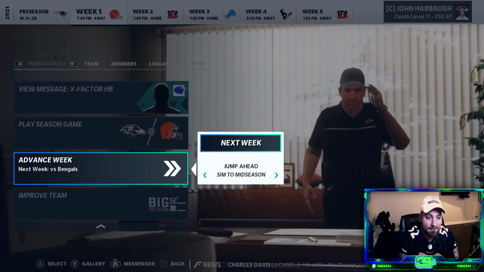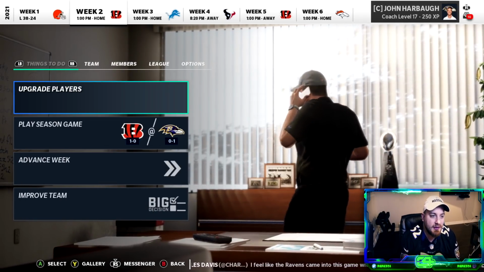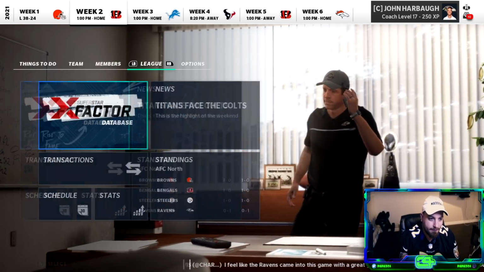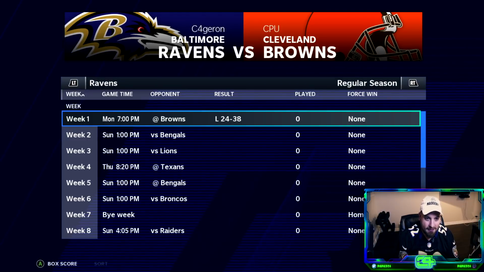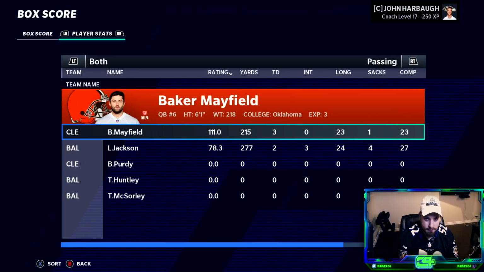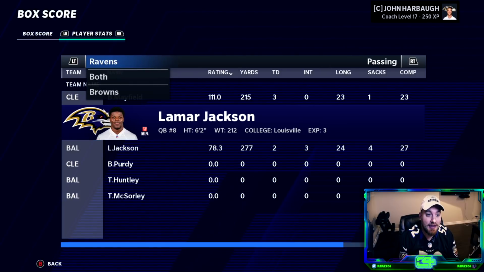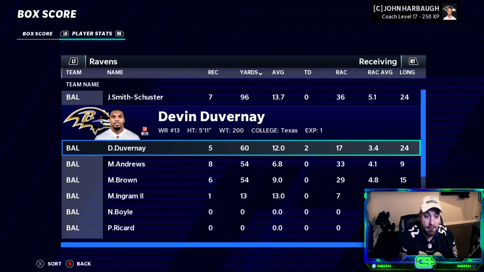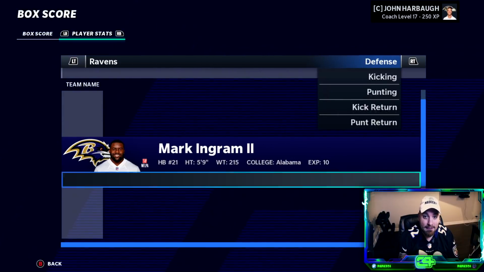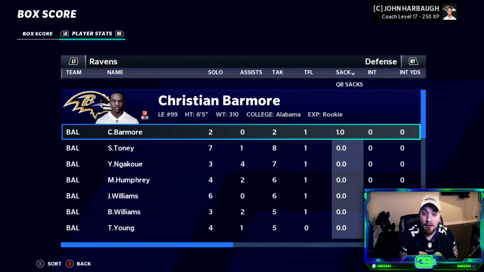First game of the season, Baltimore against the Cleveland Browns, and the Ravens lose 38-24. What happened here? Well, obviously 38 points given up on the defense. It's not what you want to see. I don't want to even say it was the defense. 3 picks, Lamar Jackson. That is not good enough. Couldn't run the ball. Juju almost had 100 yards in his debut. 2 touchdowns for Duvernay. Defensively, Shaka Toney, 8 tackles in his debut. We got a sack from Barmore in his debut.